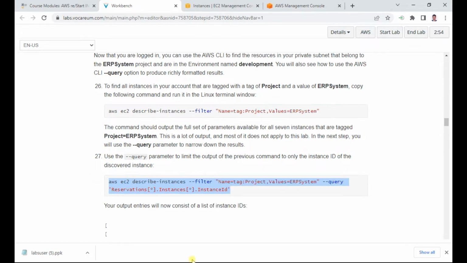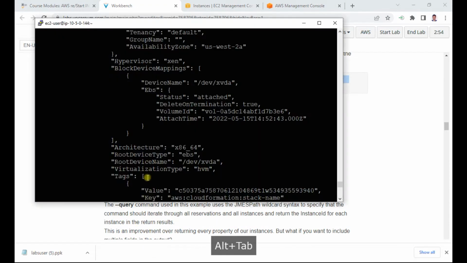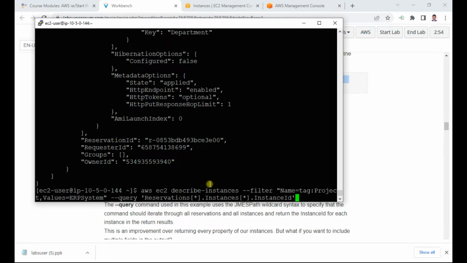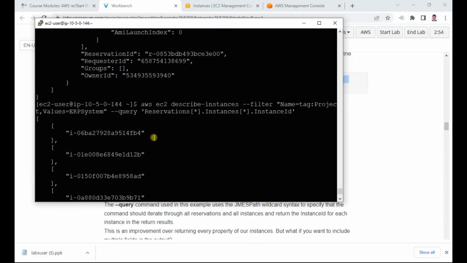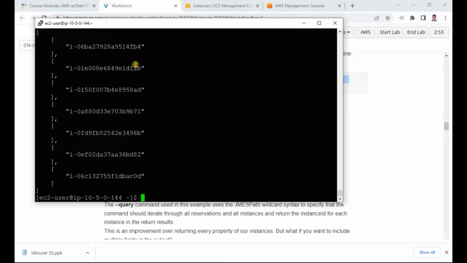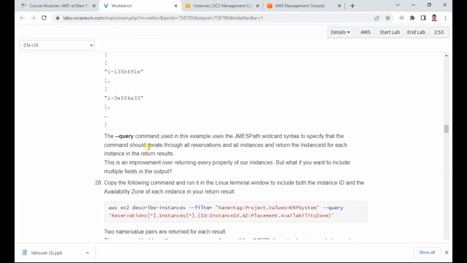Your output should look like this. I have seven instances, 1, 2, 3, 4, 5, 6, 7, and the query returns the instances with the name tag project and ERP system.